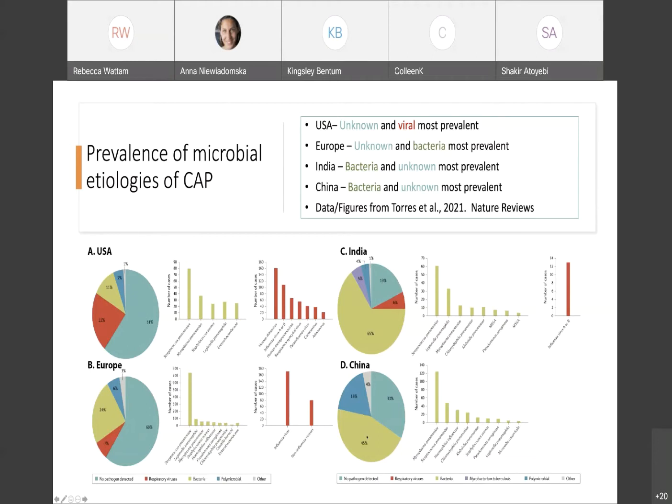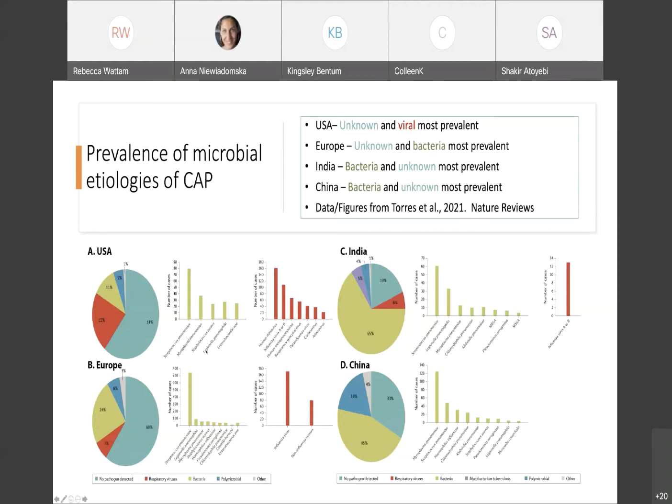So what's causing what? Let's first look at the viral cases, just to give virus its due here, and also because these authors covered it. In the United States, which has more viral than bacterial community-acquired pneumonia, there are those rhinoviruses again. But when you look at Europe, it's influenza that is causing most of the pneumonia cases. And in India, it's influenza. And in China, apparently, they don't have as much viral pneumonia as we do, although I find that surprising because they get flu too. Everybody gets flu, right?